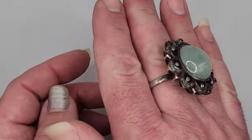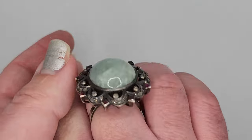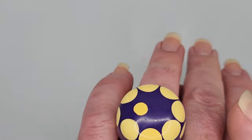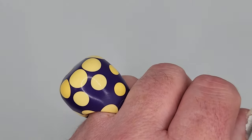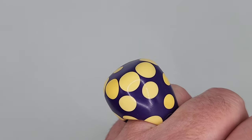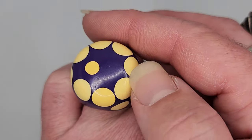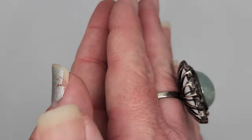That concludes this video — I'm not going to drone on. My rings, of course, you always ask: this one is an aquamarine with diamonds and rubies, set in sterling silver, from India. I fell madly in love with it at a show. And then this one is one of the Bakelite rings I created — purple and cream, an unusual color for that era of material. I constructed this one in 2010. When I put it together the Bakelite was white, and then it ages to a beautiful yellow over time. Something that I adore. Thank you so much for your time, and I look forward to seeing you all very soon.